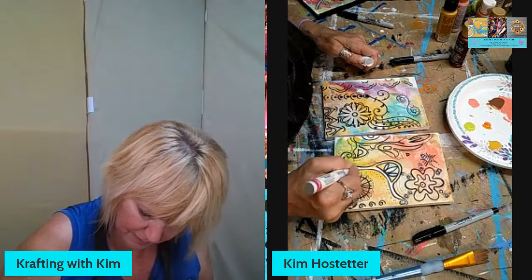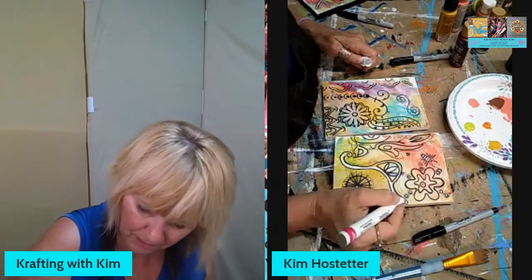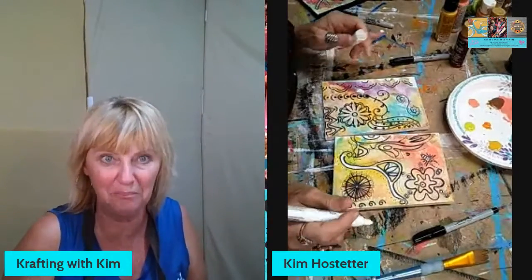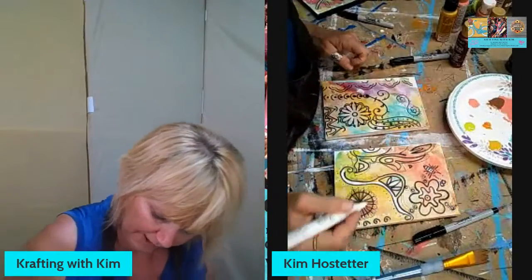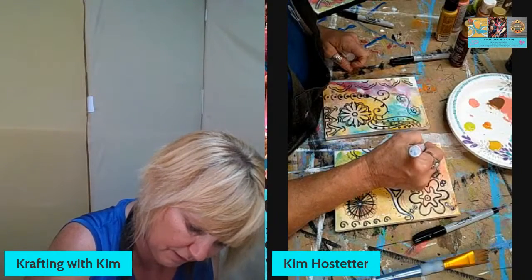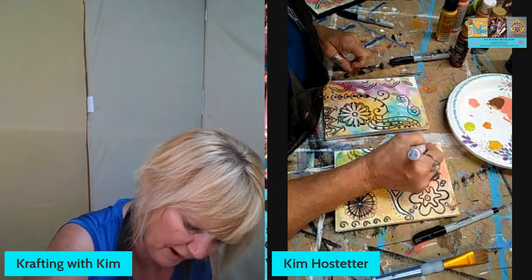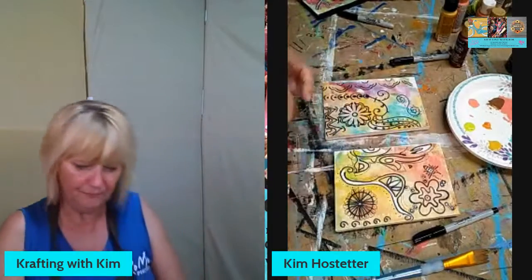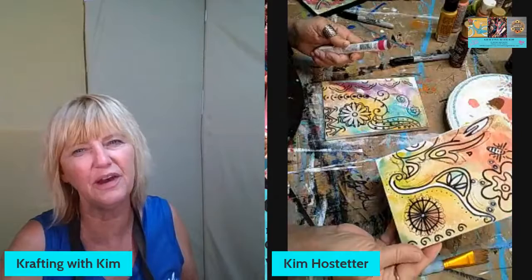I got a brand new paint pen here. I've used up my white paint pen. I use my white paint pen a lot. I think my black one's about gone too. I have a whole set with all these different colors, and the two main colors I use are white and black. Okay, let's see. Color this little guy in white, and then I'm going to go to my next one here. Sometimes with these paint pens, you might have to go over it once or twice to get the color dark enough, and then you can go back over it again. All right, so that's that one for now.